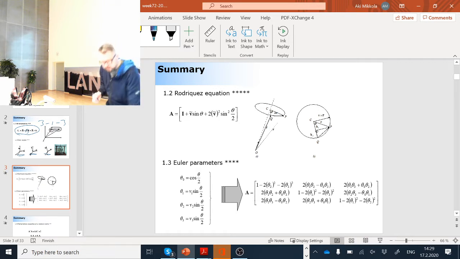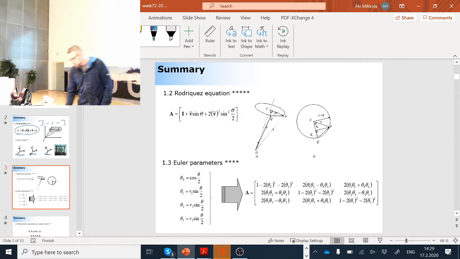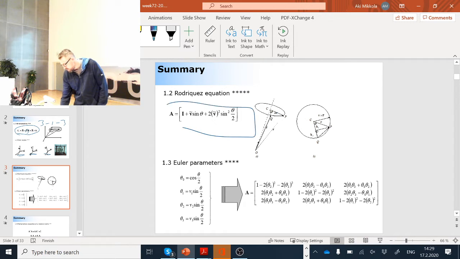Now, because of this setup, I have 3 components in my unit length vector and angle theta. So a total of 4 parameters, but 3 of them are coupled because vector v is unit in length. And that's the way you can express the rotation. How does it look? It looks like this. And again, I'm not expecting you to memorize it, but make sure you understand the concept.